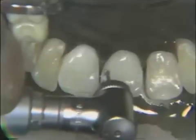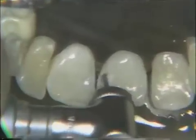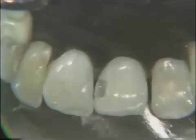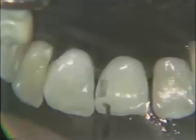There are times in cavity preparations for a composite class 3 that you can get retention only in the cervical and not the labial or incisal, depending upon the thickness of the tooth that remains in those areas. We must not undermine enamel to gain our retention.